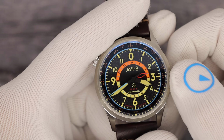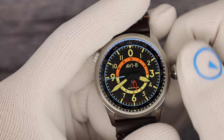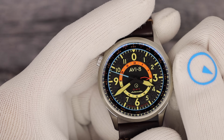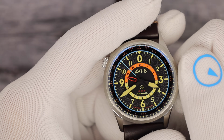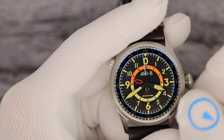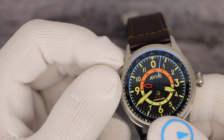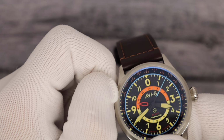So this is a GMT watch, so as such, that red GMT hand revolves once a day. It moves half as fast as the normal hour hand. It's almost like a peekaboo hour hand in a way, but really nice. You can set that wherever you want, and in an hour, it'll be between just before 21, just before 22, etc. It doubles as a world timer through this crown here, which will turn the inner rotating bezel.